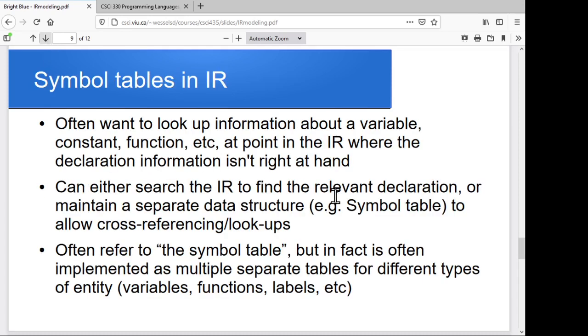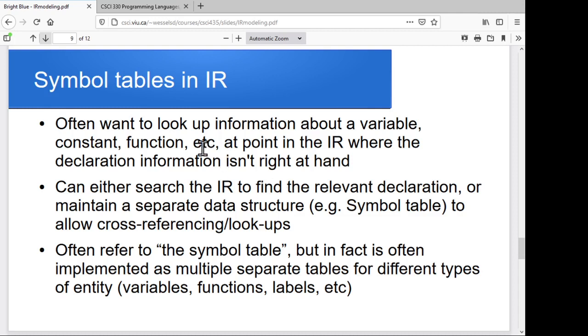All right, the last topic I wanted to go through was the role of the symbol table with our internal representation. We've been playing with symbol tables as we play with Lex and Yacc and do our parsing and context-sensitive checking, and we've assumed these things exist. You don't have to have symbol tables. The idea is that it's often a convenient way to cross-reference between different parts of a program. If you see a place where a variable is used, you don't have the declaration right at hand. You go and look up the information that was discovered earlier and stored in a symbol table.